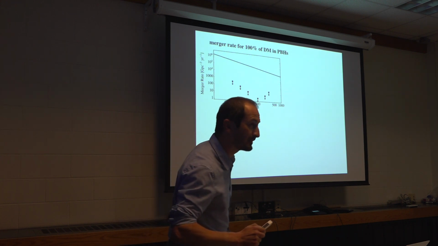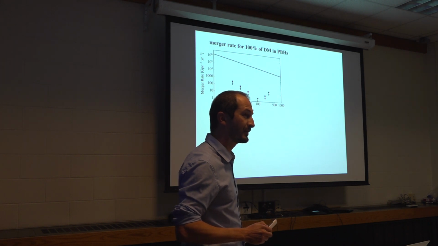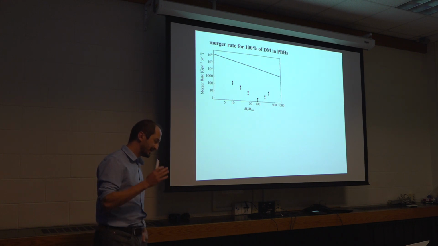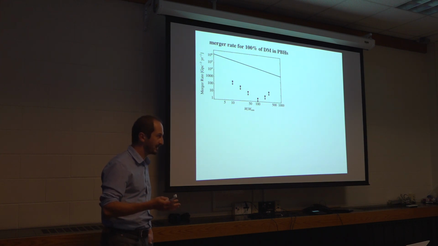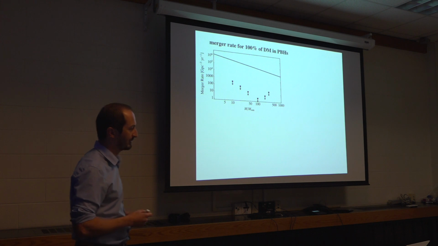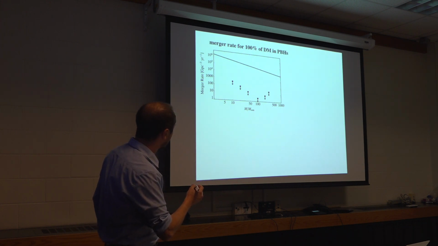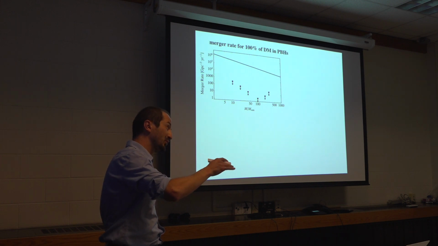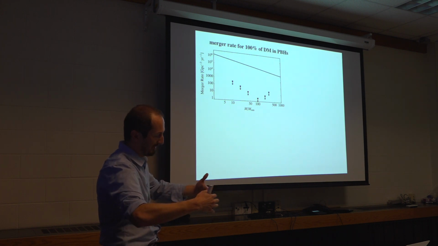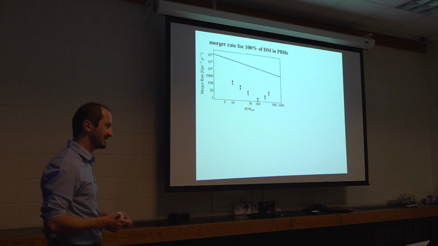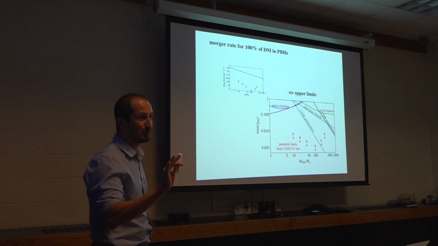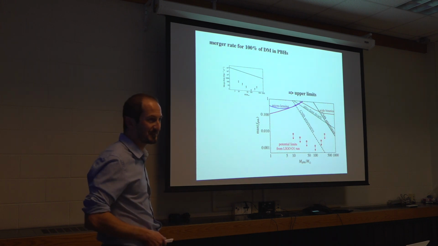Yes? So these PBHs are large enough so that their mass isn't evaporating? Yes, yes. So the evaporating ones are those whose mass is less than 10 to the 20 grams or something. 10 to the 40? That would be evaporated by... Yes, okay, evaporated by 2 days. Yeah, asteroid masses, right. But then you could have, I didn't mention, but those which are less than 10 to the 20 or 17 grams, I don't remember, those could still evaporate, have some signatures due to evaporation, even though they have not fully evaporated. So yeah, those don't evaporate. They're basically just like normal black holes in terms of their masses, just formed early.